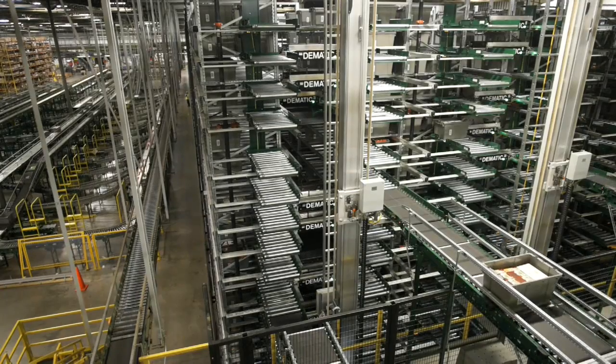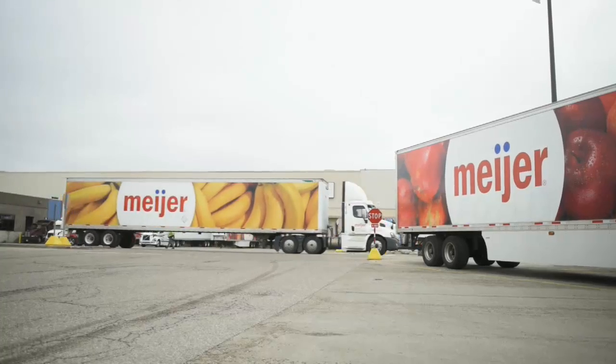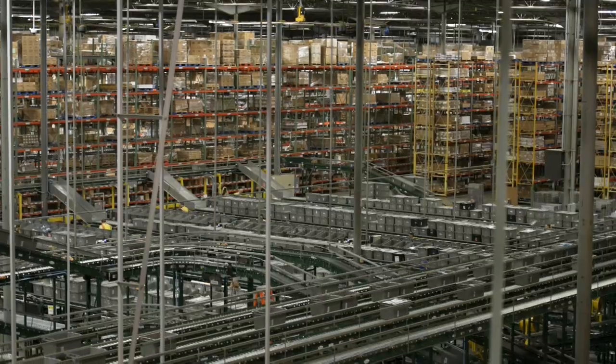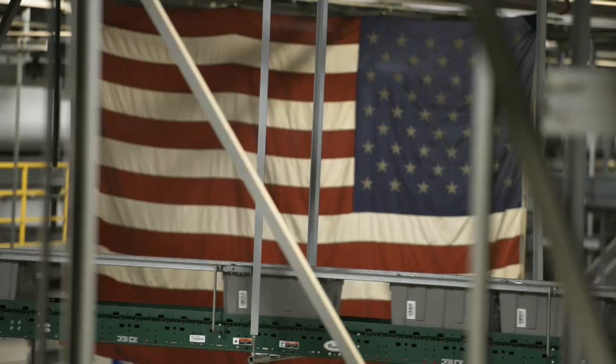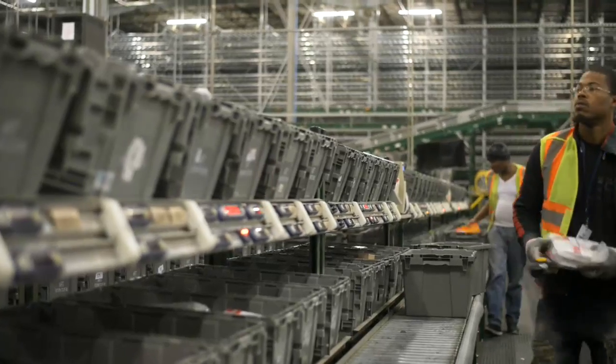Domatic has been a partner of Meijer for quite a long time. Both of our roots are here in Grand Rapids. So we're excited about the Keyon acquisition and look forward to some of the synergies that will be brought to the Domatic organization — hopefully some continued investment in automation and new ways of selecting product and automating distribution centers, as well as some of the traditional levels of material handling that Keyon brings to the table.